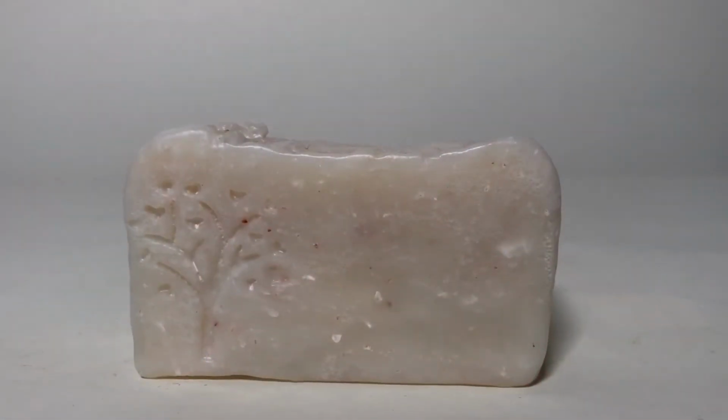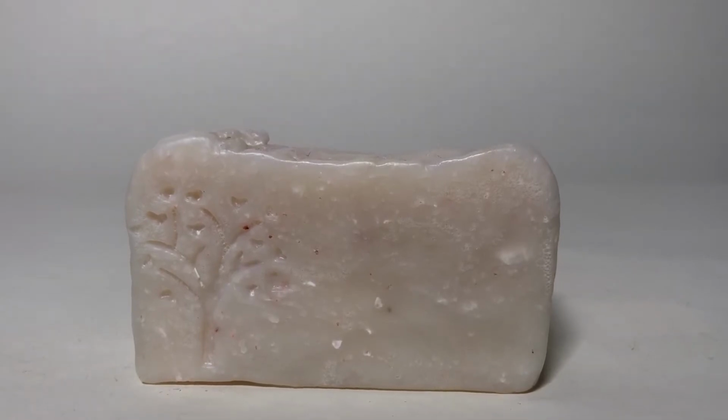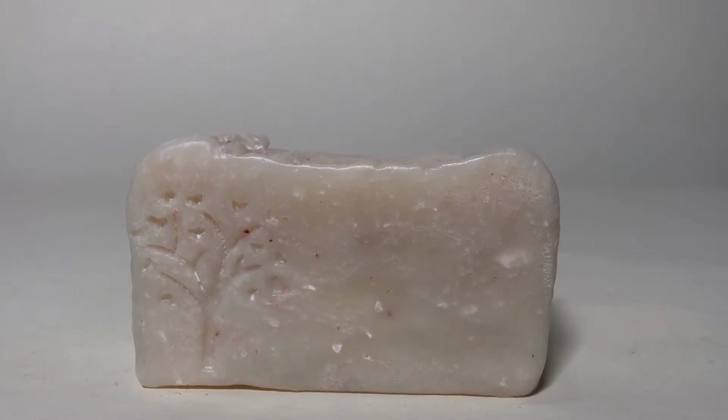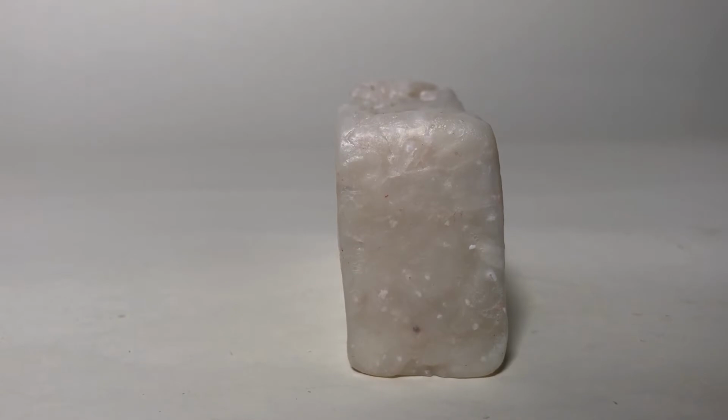Okay guys, moving on to the next part of the video, we're gonna take a closer look at the soap. So we're gonna go ahead and zoom in on the Viking. First things first, as you notice, it has a very similar shape and structure as the pine tar, with this rectangle style shape. Looks like I've got my butter knife cut. It's a little rough on the top. I love it, absolutely love it. The little tree is stamped or carved in on the top.